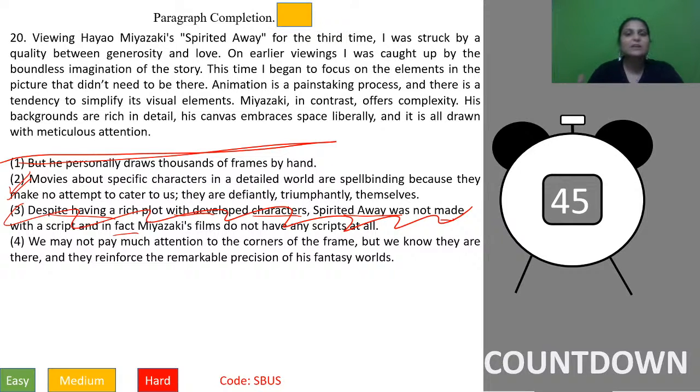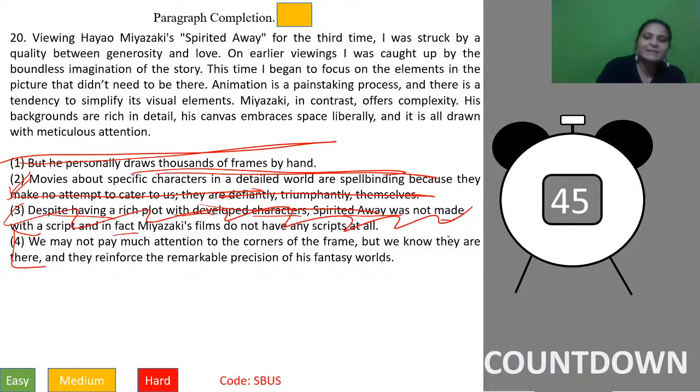For example, in the Big Bang Theory, Sheldon Cooper, from being a very huge asshole and somebody who's very unemotional, grows into a person who understands other people's emotions. Or if you talk about another series called Lucifer, which I was watching on Netflix, or if you have watched Friends, each character starts growing. So that's there, but we are never talking here about catering to the audience. So definitely that's out of scope. That's why option number 2 cannot be the answer, because it is out of scope. We're never talking about catering to the audience.